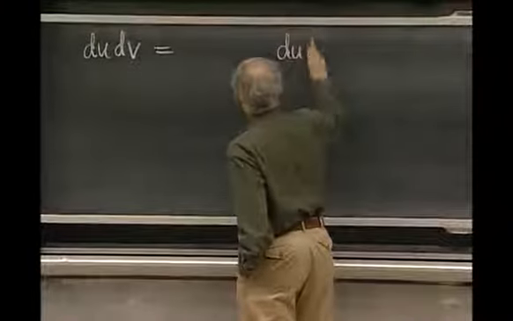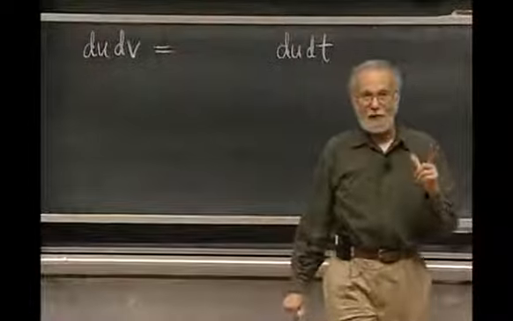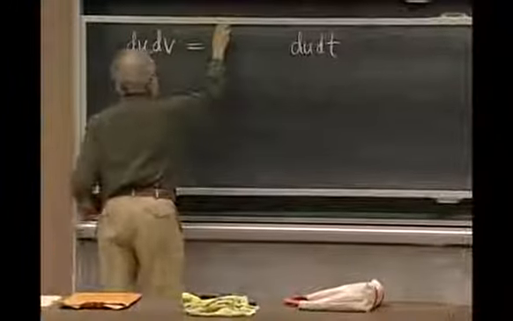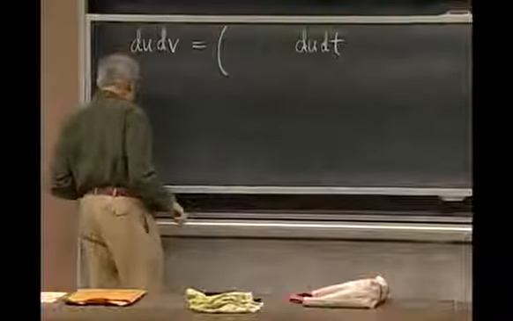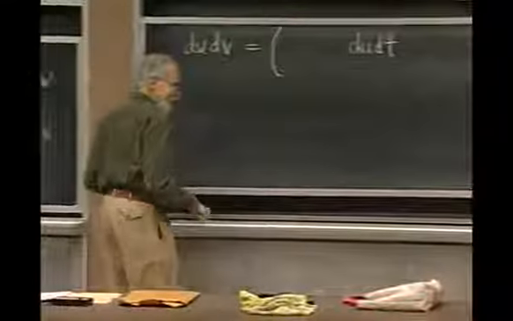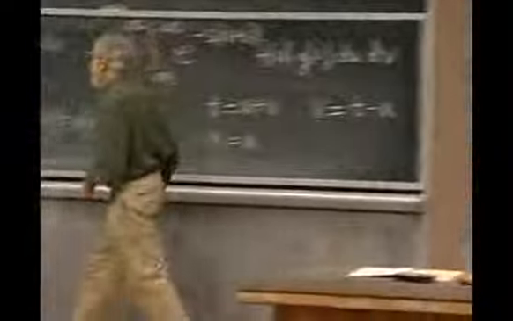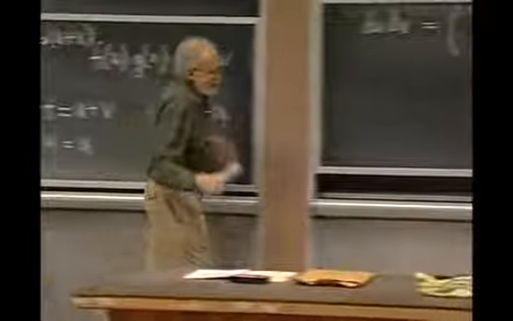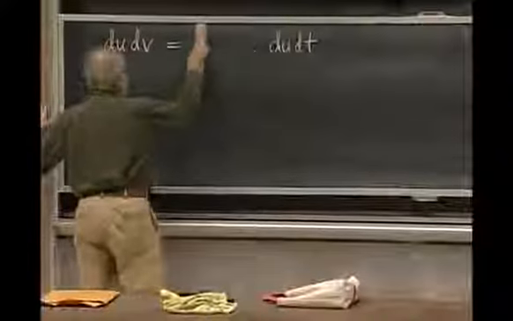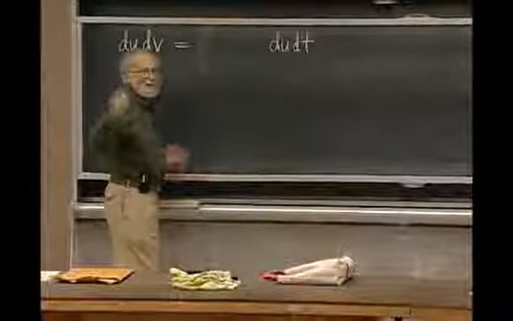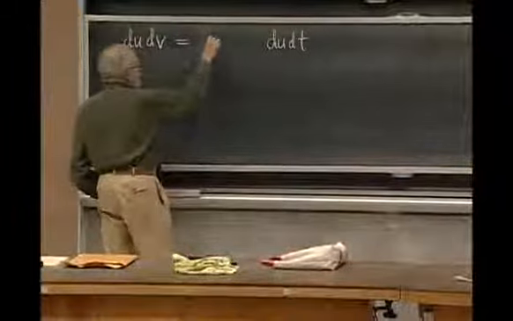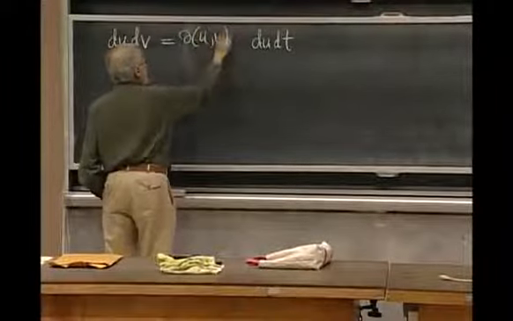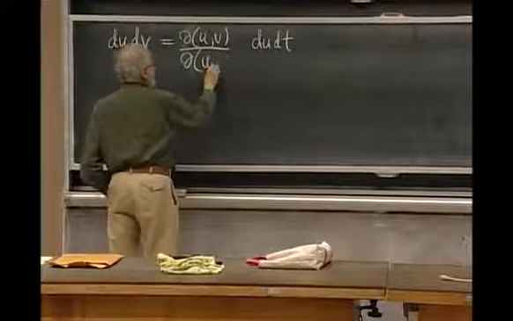And now to do that, you have to put in the Jacobian matrix, the Jacobian determinant. Aha! How many of you forgot that? I won't even bother asking. Oh, come on, you only lose 2 points. It doesn't matter if you put in the Jacobian. If you're going to forget something, you'll lose less credit for forgetting that than anything else. So it's the Jacobian of u and v with respect to u and t.